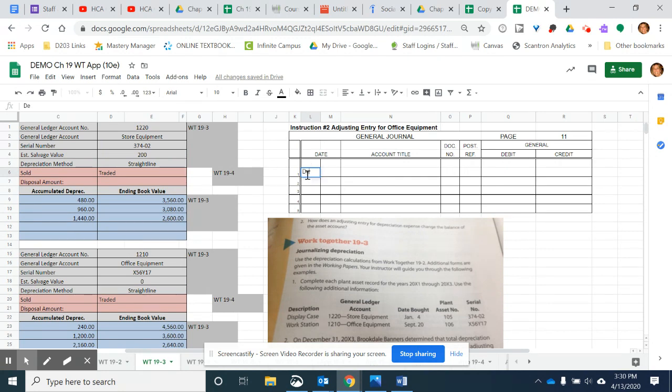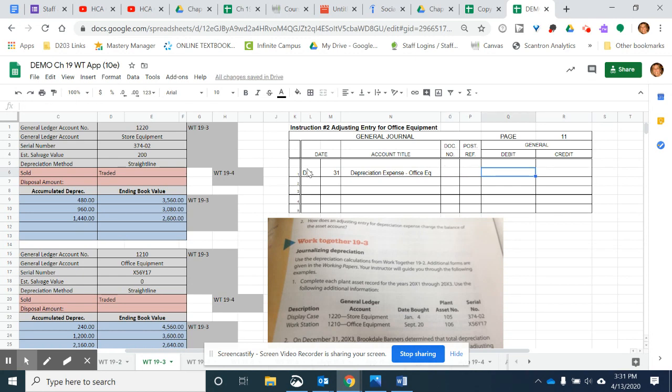All right, so it's going to be December 31st, as always, our adjusting entries when it's the fiscal period. And the account title, the first one, is going to be depreciation expense, office equipment, and it gives us the amount.